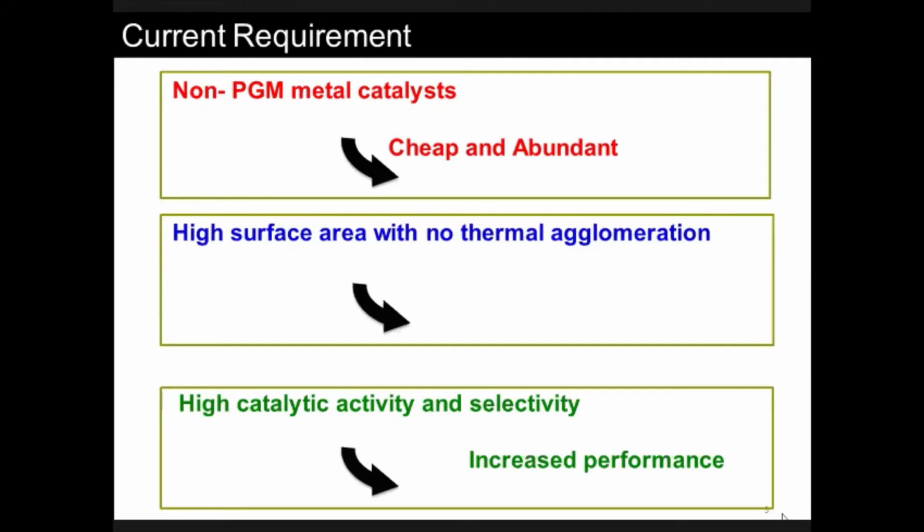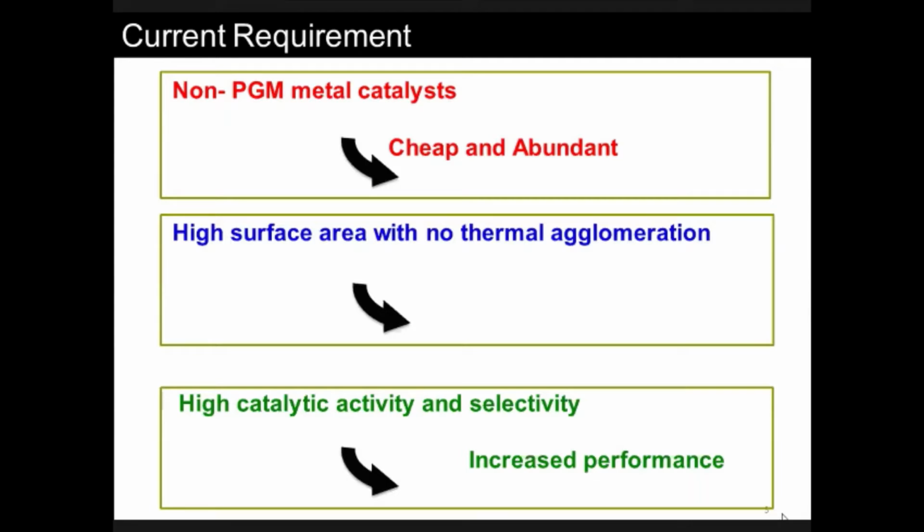The problem is that with the platinum group nanoparticles, which are used as the exhaust catalyst, they have very good relative surface area, but with respect to time, due to thermal agglomeration, there is a decrease in the surface area. Then, because of the decrease in surface area, there is carbon corrosion and loss of nanoparticles. Hence, we finally end up with a decrease in performance and durability.